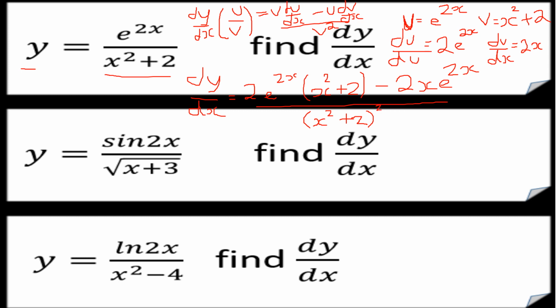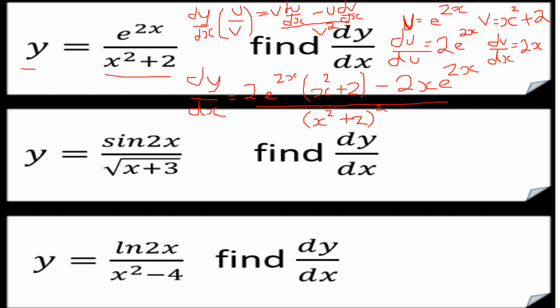Now I can leave it like that, and that would suffice, but I'll tidy up the numerator. I'm not going to bother explaining the denominator because it becomes a bit messy. You can expand and simplify top and bottom if you want to, but I discourage you, because in your exam you are on a time limit, even if it's a 2 hour paper, and it still takes a bit of time to expand and simplify all that. Where possible, simplify the numerator, but leave the denominator factorized, or within its power.